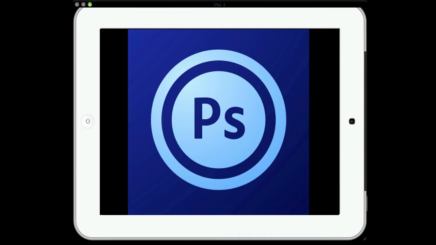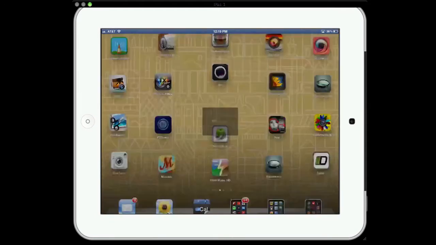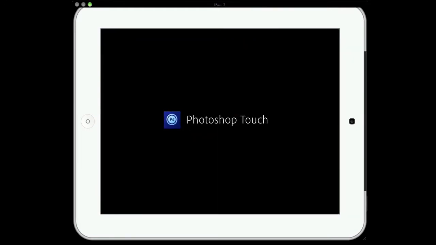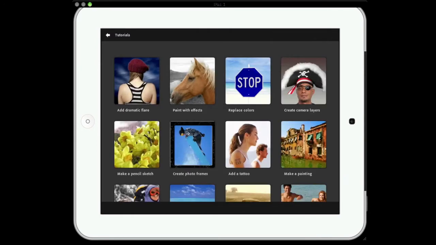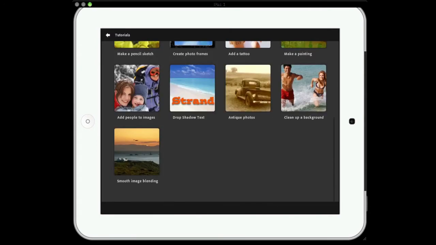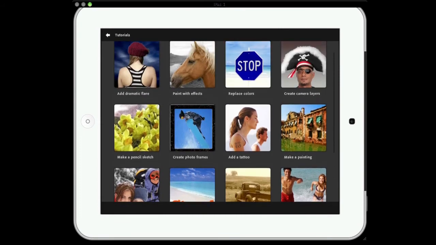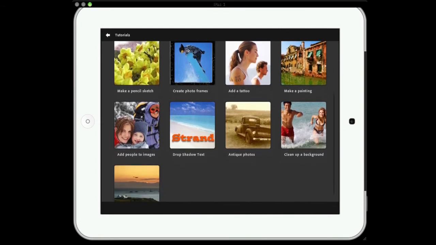If you haven't had a chance to use it yet, I'm going to share with you some of the features. Let me go ahead and pull this application up, and I'll try to cover as much as I can. I don't really have to cover much because there are tons of tutorials available once you download the application. So for example, if I click on tutorials, you'll see there are a whole host of options to choose from.